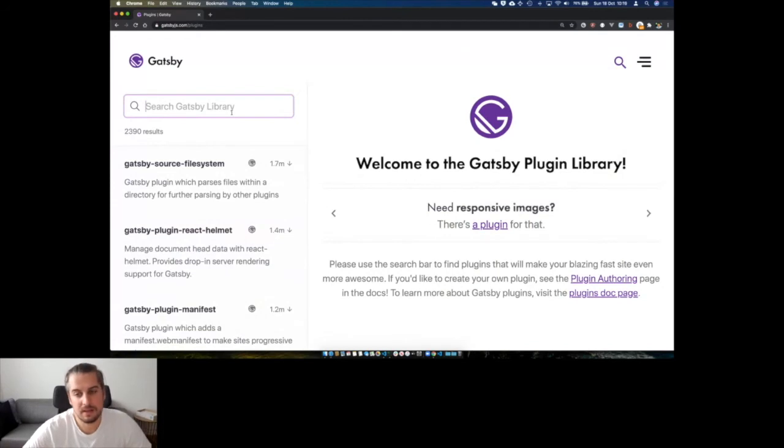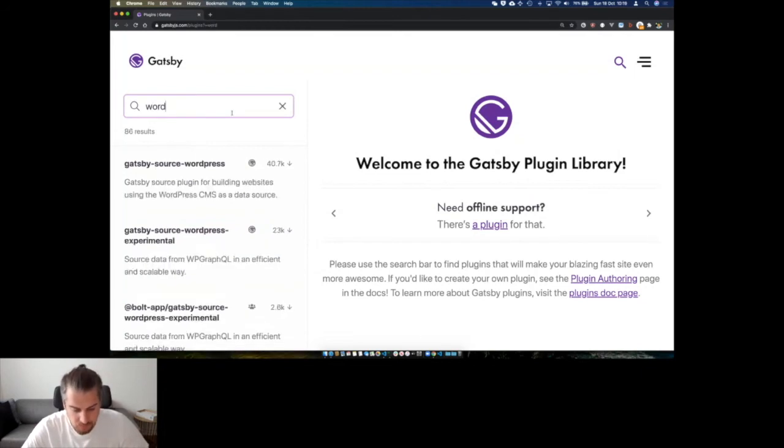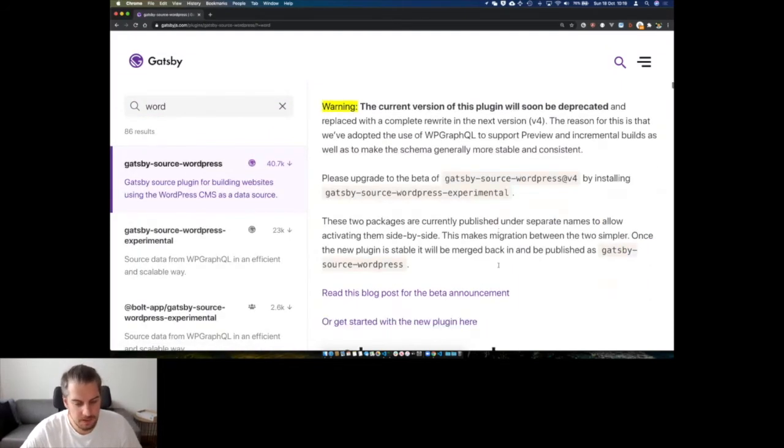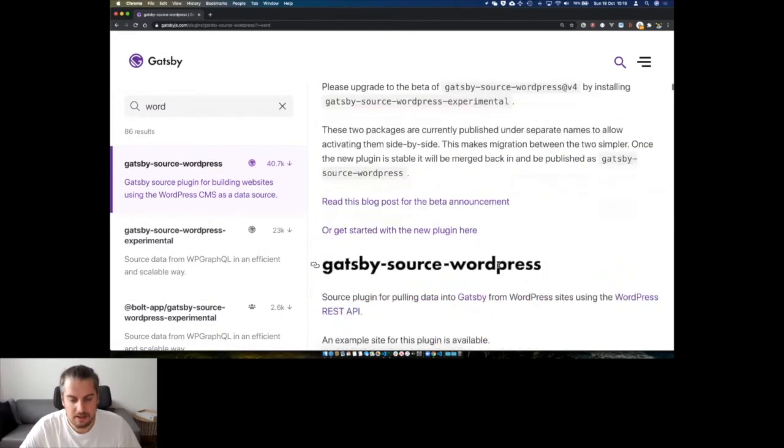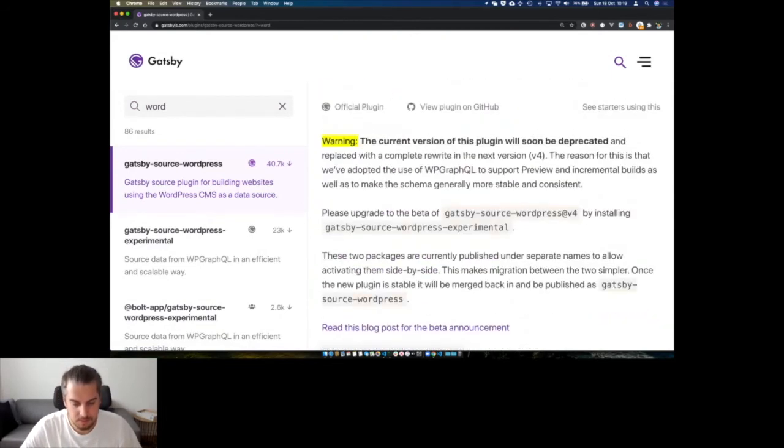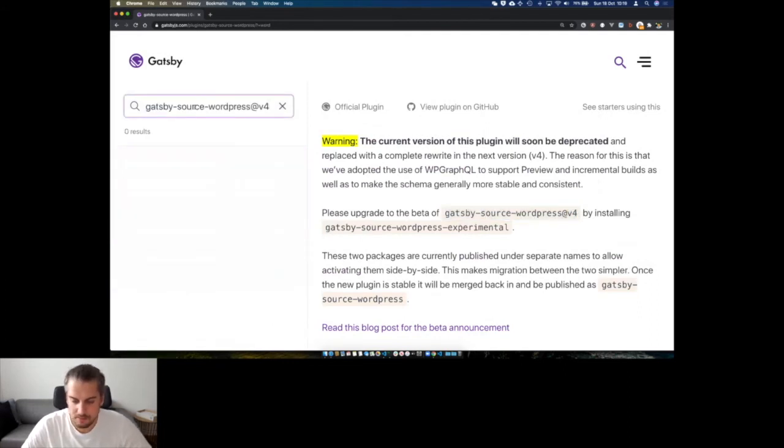Another thing is that if you have an existing tool or maybe a CMS that you want to use, I'm sure they have, for example, a WordPress plugin. So if you use WordPress and you want to pull data from WordPress into a Gatsby application, then you can use this particular plugin. But not this one, because this is going to be deprecated, it seems, but you can find the one that they are referring to here.